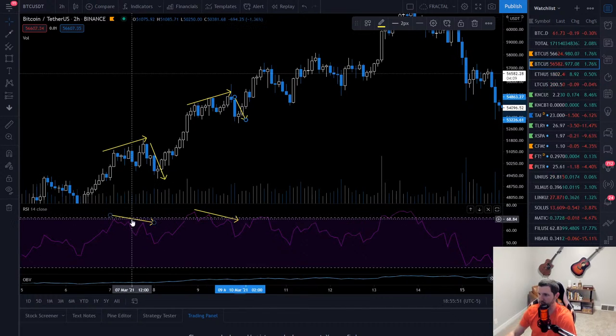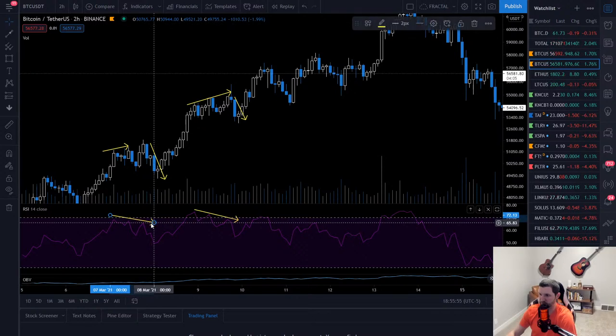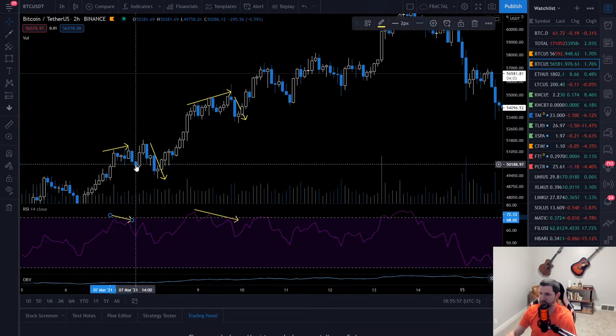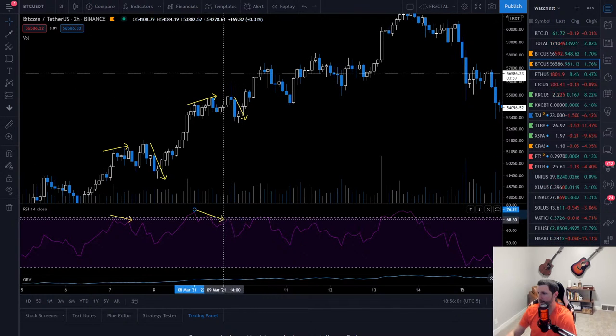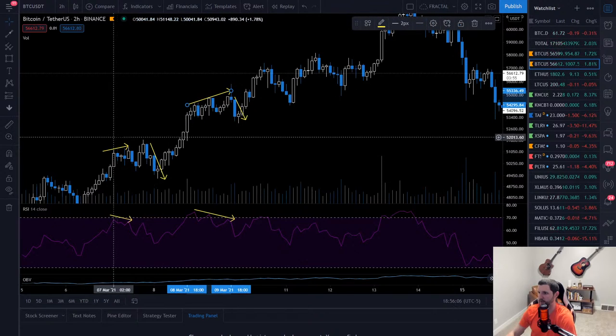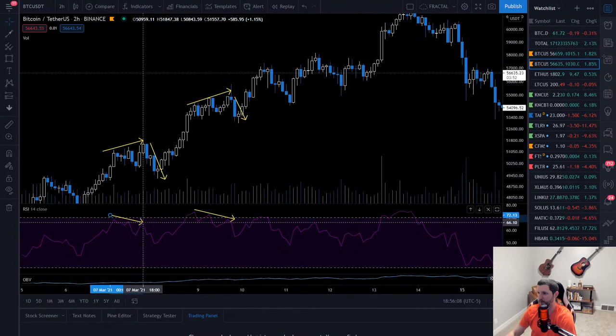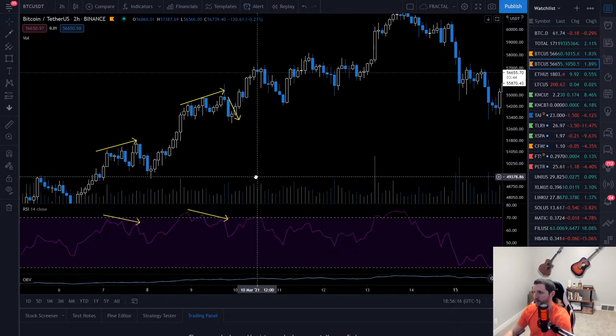These first two here, if you just traded these first two as maybe a short or maybe you sold, you would see that played out and they had nice little drops, okay? But these third ones are the ones that saw even bigger drops. So that's going to be a traditional bearish divergence. All right, it's pretty straightforward.